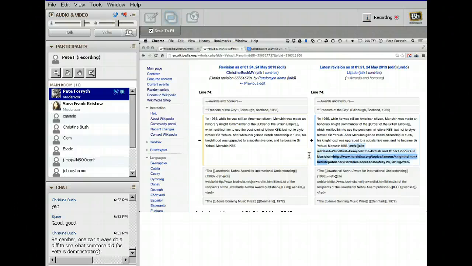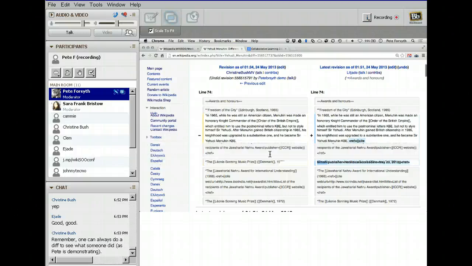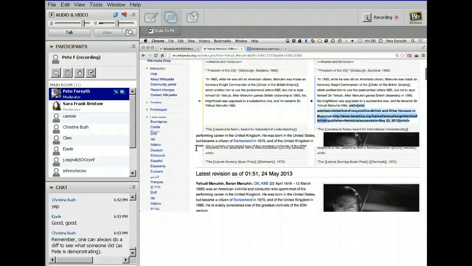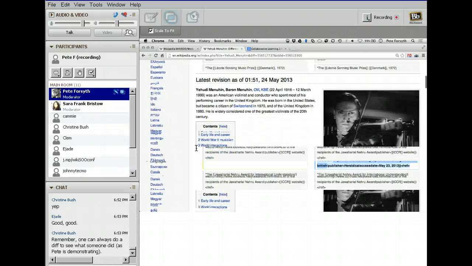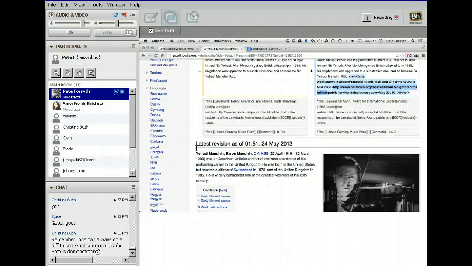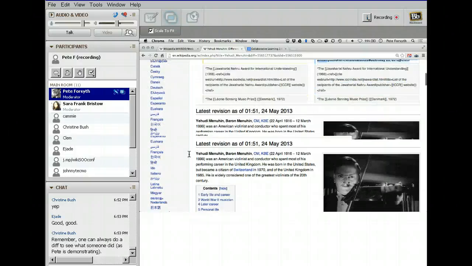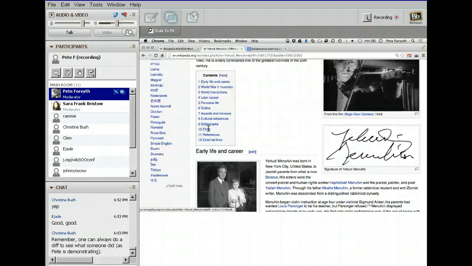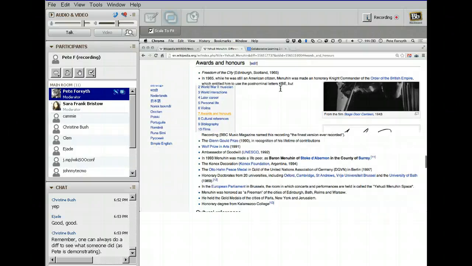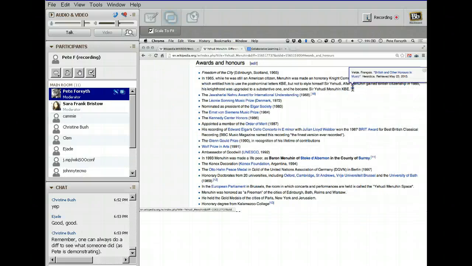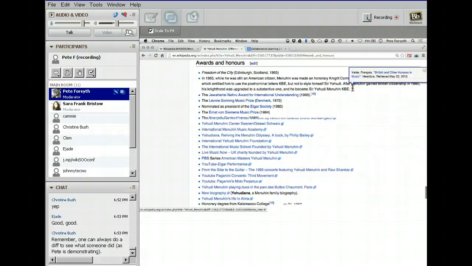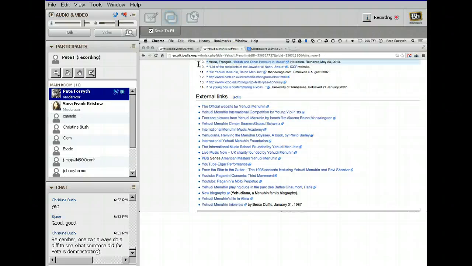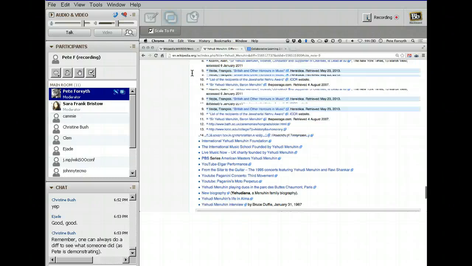and they came out like this. And then below that, this may be a preference that I have set, that when I look at the diff between two revisions, it automatically shows a preview of the article. So I'm going to click on Awards and Honors. That'll jump me down, and you can see that it's just a footnote here. And then I'll click on the footnote, and it's going to jump me down, and there it is, footnote number 9. Very nicely done.